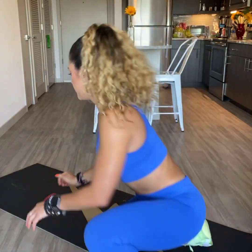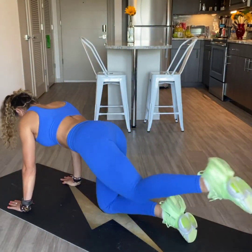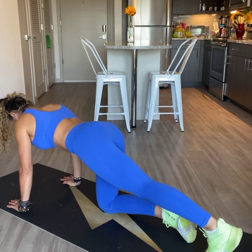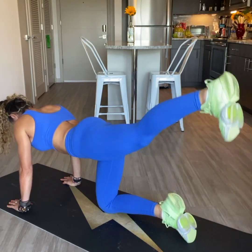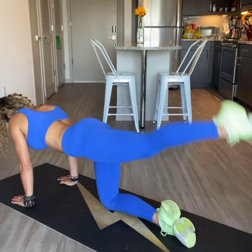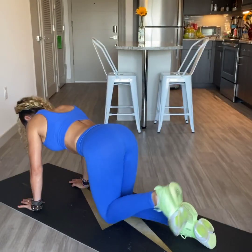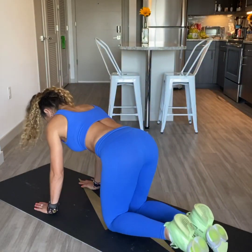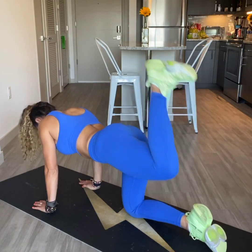Going back into number 3, leg kicks on the left side, and remember to pulse the last 20 seconds. Last one on this side, donkey pulses. Now you've completed 6 minutes of work on each side. Nice job. Moving on to heel taps.